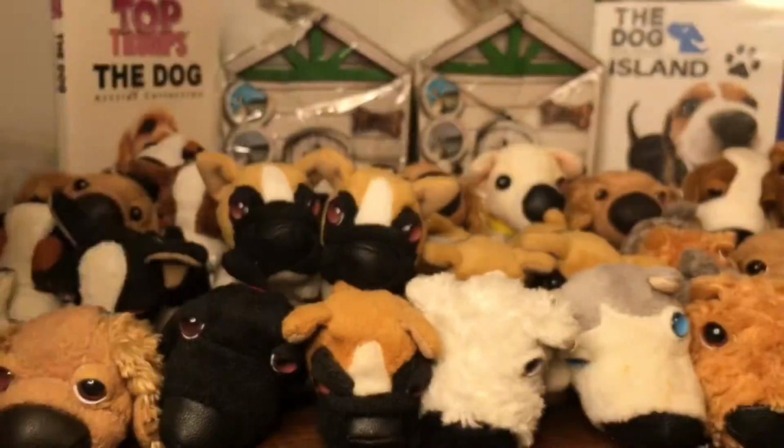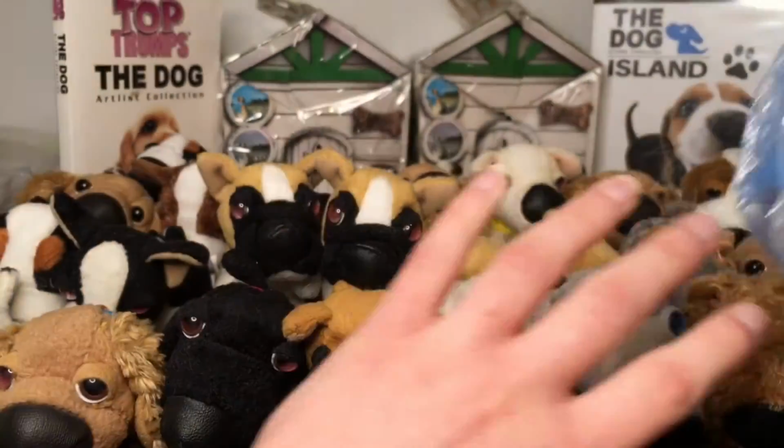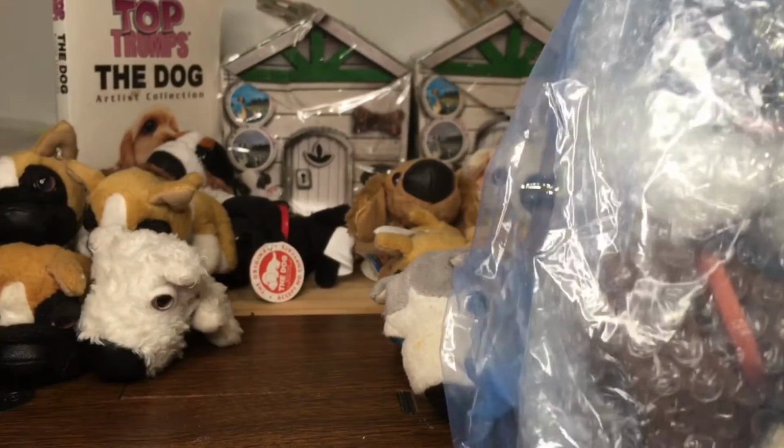I love the dog, okay? I've always wanted to get a sausage dog or the pug. I want to get them all, all of the breeds. I just remember always wanting the sausage dog and the pug. And this is going to be a moment. I can't remember, because I got this ages ago, I was like, I need to unbox this on camera. So I'm going to clear these off again, and we're going to do that on camera. This is going to be such a special moment.